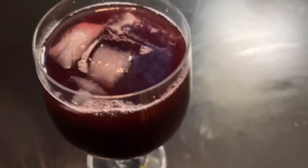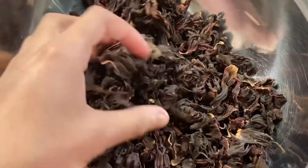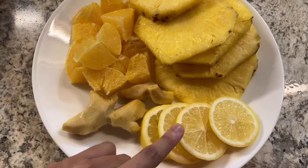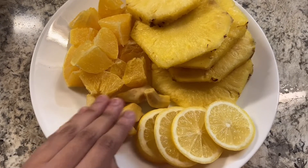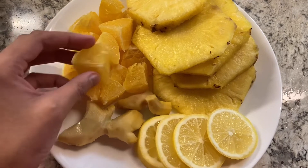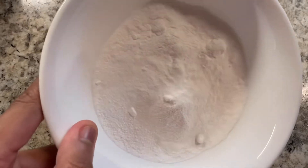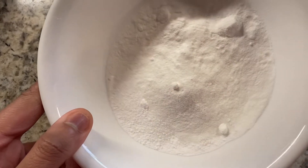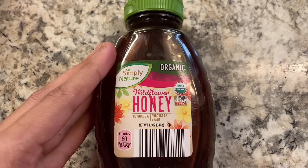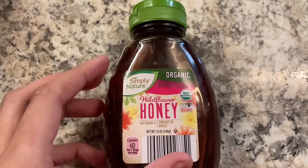It's hibiscus, you know, so let's get started. First, I have some dry hibiscus leaves which I'm going to wash off camera — I'm using about two and a half cups, that's normally what I would use. I'm also using some sliced lemons, which is really important, some ginger, some oranges — don't forget your oranges, they actually make things taste delicious — as well as pineapple. And here is some monk fruit, which is just another way to avoid sugar if you don't want all the calories. You can use any other sweetener, and of course you're going to need honey, which has its own taste and actually makes this sobolo really nice.